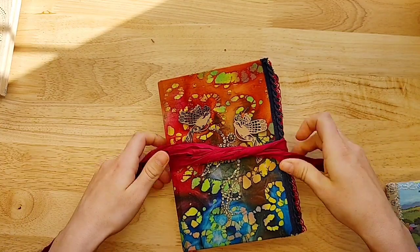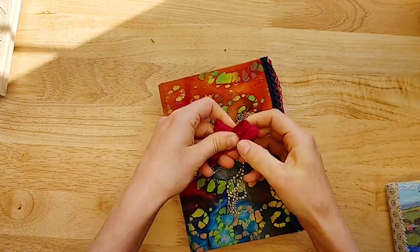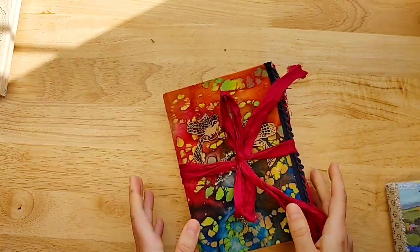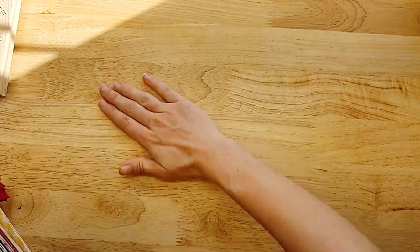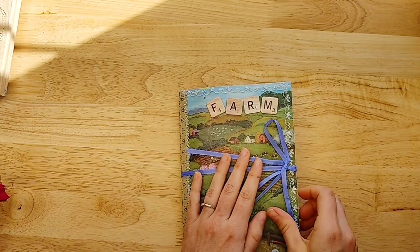The limit is 2 challenge journals per artist, but then you can make more that are just any regular theme. So you don't have to make challenge journals to send me boxes.